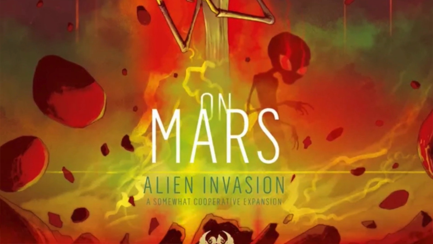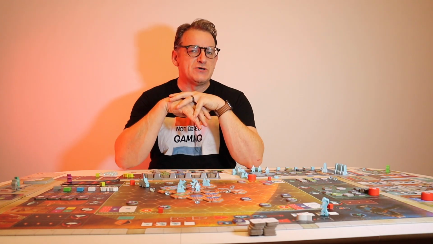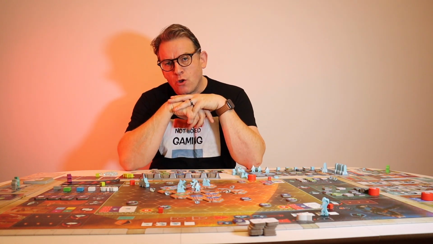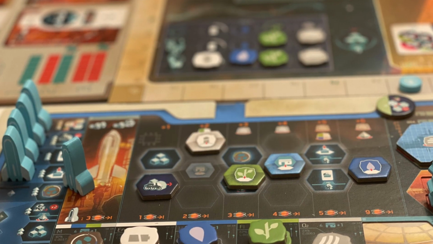So what is the Alien Invasion expansion to On Mars? It's called Alien Invasion, a somewhat cooperative expansion, and that's really what it is. Effectively, it's 4 new ways of playing On Mars. There is one which is kind of one versus many, and then there's a couple of cooperative scenarios, and there's also the brand new solo chapter as well.